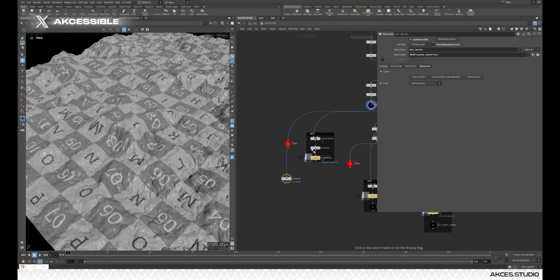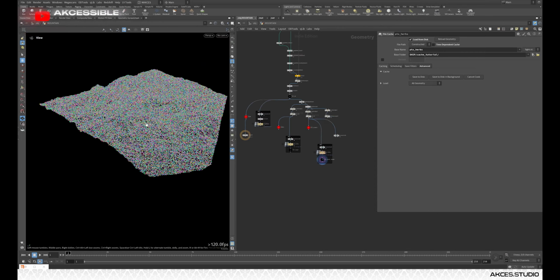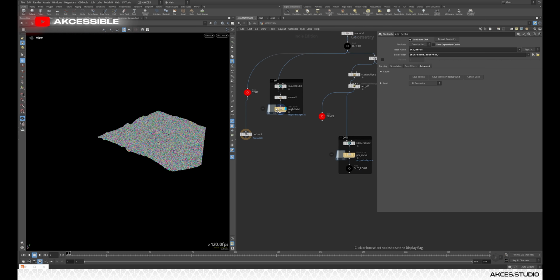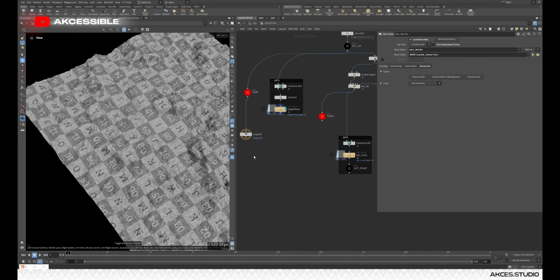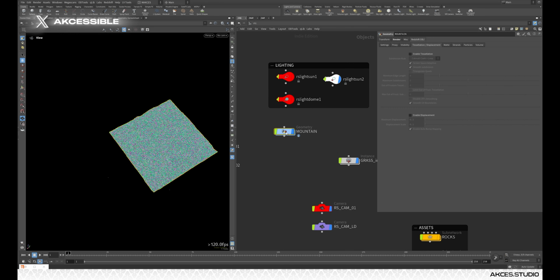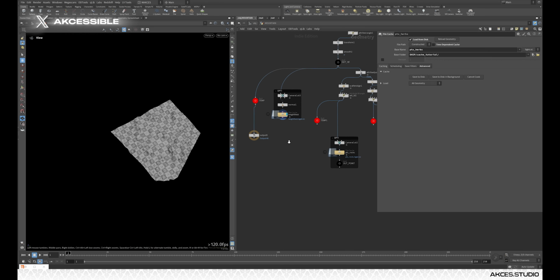And I put a camera cull node. And as you can see, it will delete points outside of the framing. So yeah, this is for the culling, to delete some points outside of the camera or some geometry outside of the camera to win some performance on the rendering. So I will tick all these things.